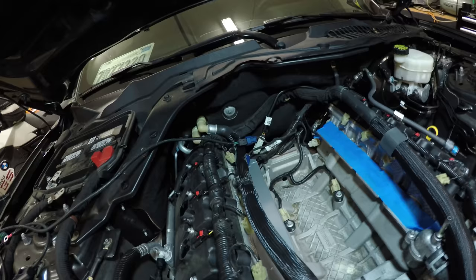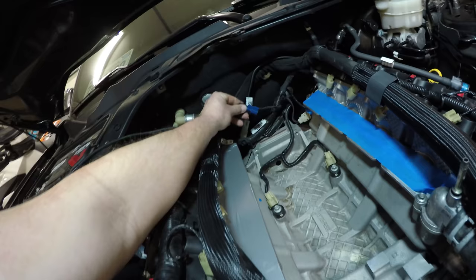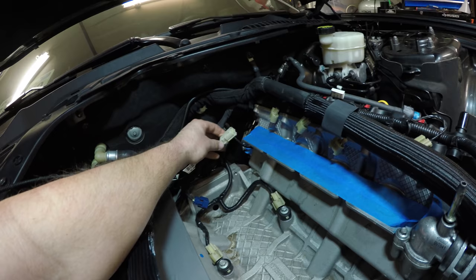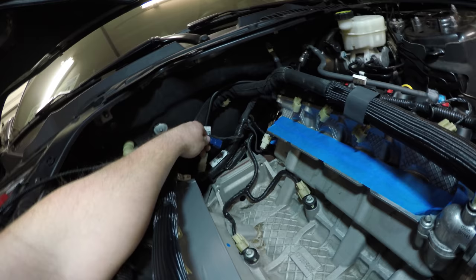We also have to cover the remaining IMRC. It says to just wrap some tape around it and tape itself to the wire. So I believe that's this one and this connection right here. If that's not correct, I will update, but I'm pretty sure that we got to tape this one and this one. I don't know if those are going to be used in a further step, but for now, it says to just tape and cover them.